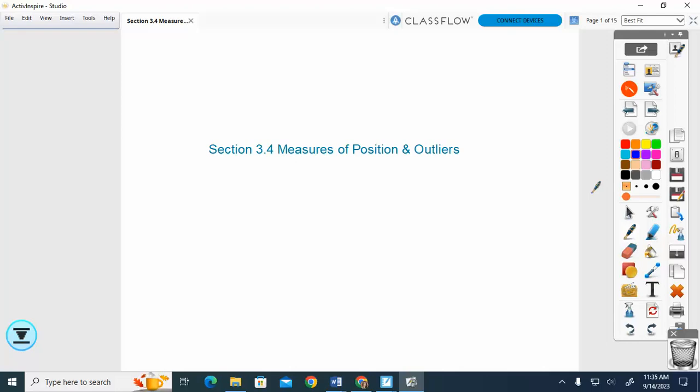So for instance, let's say you had two tests today. You took a calculus test and you got an 89%. And then you took a bio test and got a 92%. Okay, if I just said which test did you do better on, you would probably say bio because it has a higher percentage, right? But there's other factors to consider.